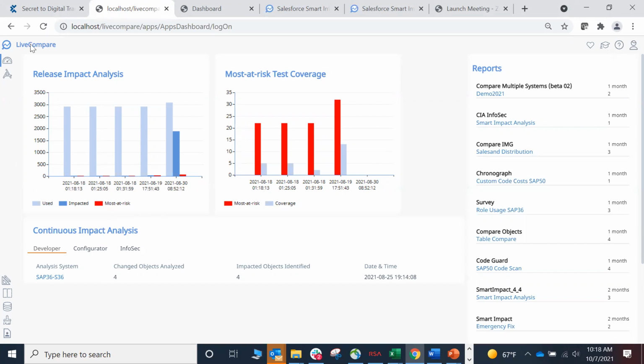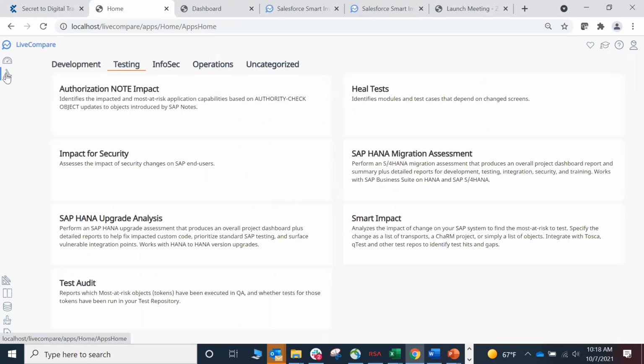And let's take a look at what the inputs are when you start talking about that. If we go out to the actual apps themselves, you can see there are apps in development, testing, security, operations, and an uncategorized section here where you can develop some of your custom apps.